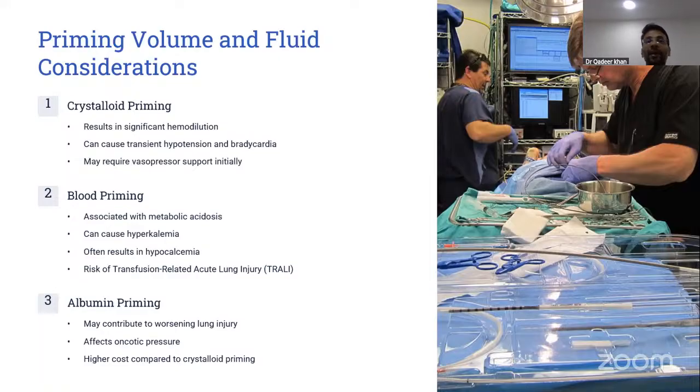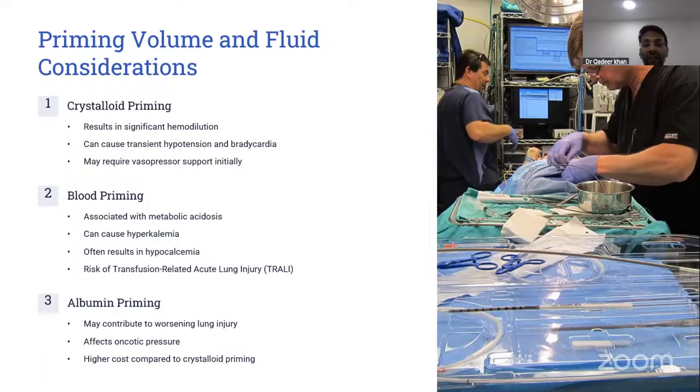The crystalloid primings may cause hemodilution if the patient is already anemic or having low hemoglobin. The hemodilution can have a bad impact, and the oxygen delivery might be affected. So in those patients, we may need to use blood priming, where we need to use fresh blood, not stored blood, wherein again the patient may have hyperkalemia, hypocalcemia, and acidosis that can cause further lung injury and other organ injury. And the problem with blood priming is if a large volume goes into the patient, then transfusion related acute lung injury can happen.